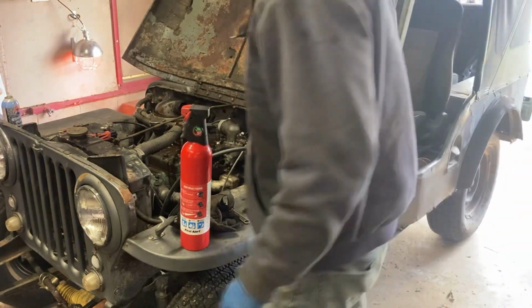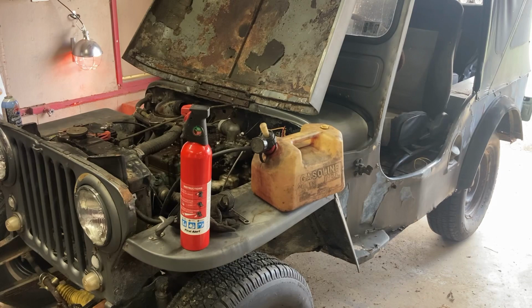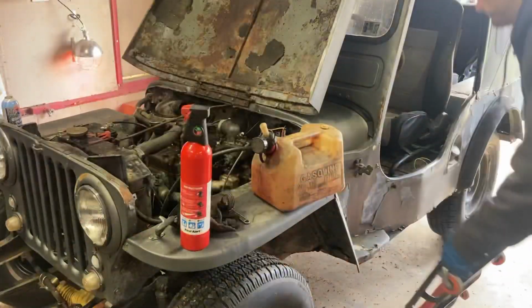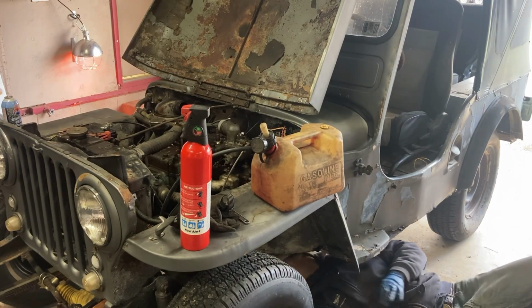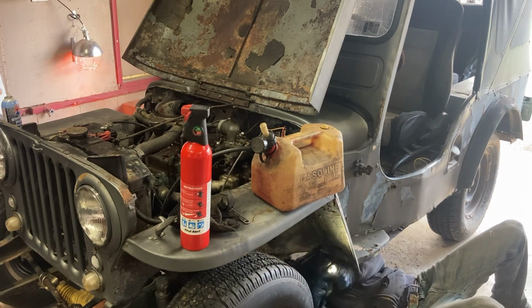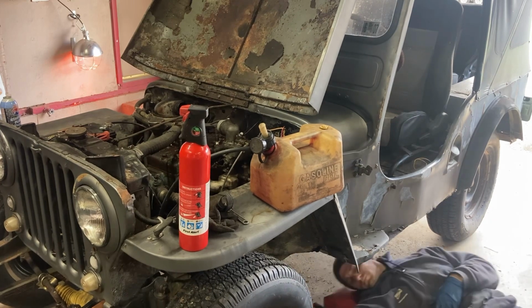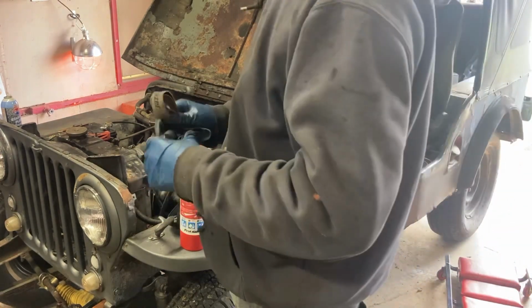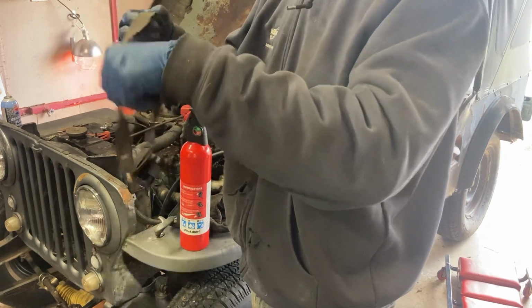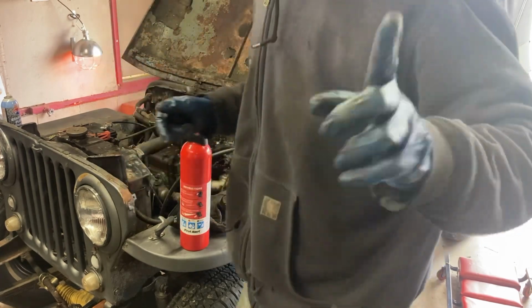Got a bunch of fuel running out. Looks like we mega flooded it. It looks like it's coming out of the bottom of the intake. So let me get a light under here and see what's going on. Yeah, my guess is the needle, like the float, is stuck open and it just pumped a whole bunch of fuel. But I'm not really sure where it's coming out of. So stay tuned, more diagnostics.